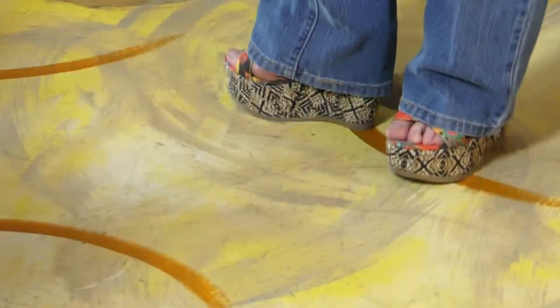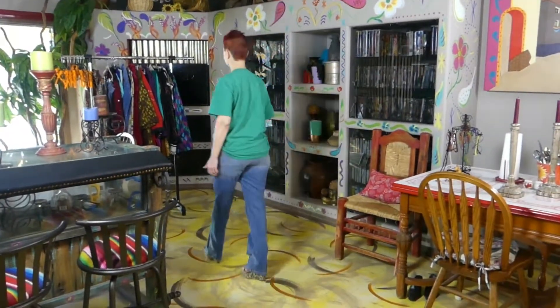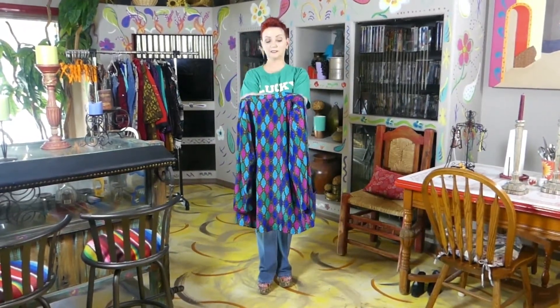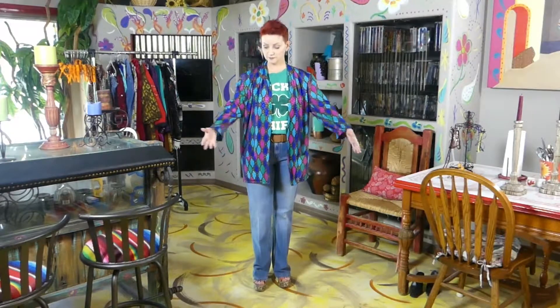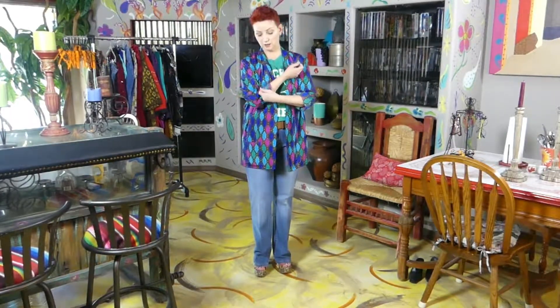Now I'm going to go ahead and put on my jacket — and remember, we are cruising with color, so I'm going to get a very colorful jacket. Here we go — very colorful! This came with shoulder pads in it; I don't want shoulder pads, it's a personal preference. Here's the color! Rolling up my sleeves. This jacket can be worn with a multitude of items — you don't have to wear it with just the colors that are in the jacket, as long as you wear it with something that complements those colors.